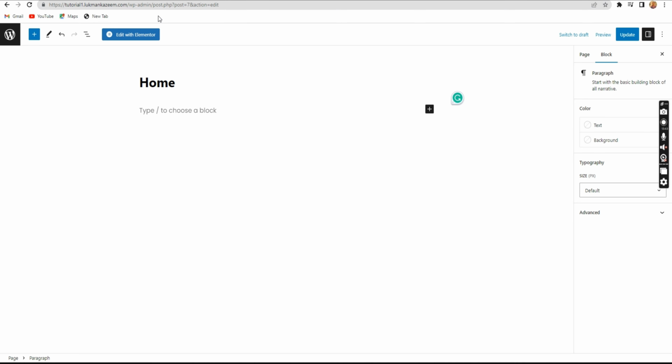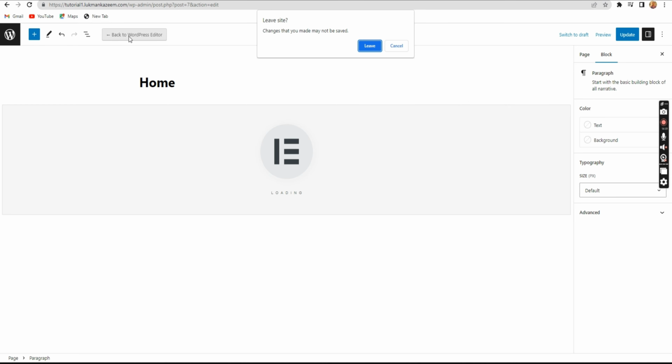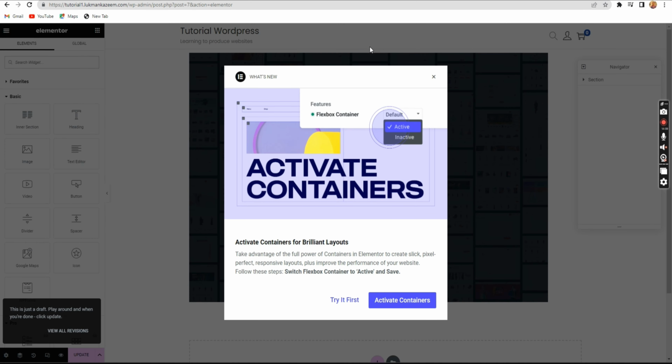So the Elementor plugin, once you have it on your website, any page you click on edit, it will show this thing here, edit with Elementor. So just click on it and it's going to change the edit section to Elementor editor rather than this default WordPress editor. So let's edit by Elementor. Yeah, let's leave the page. So we can have our Elementor page now. That's perfect. So we have Elementor page.